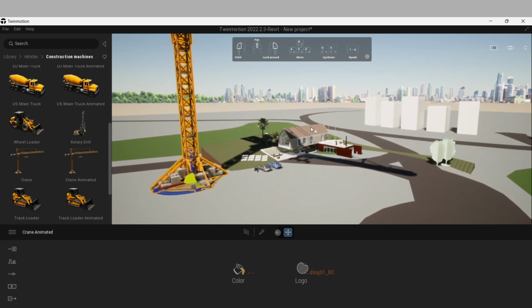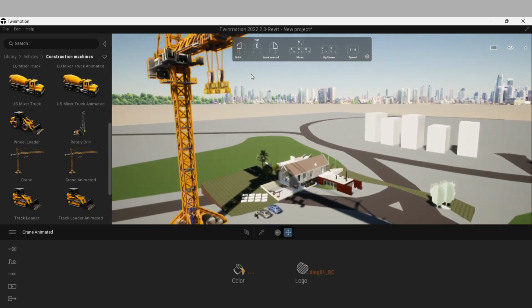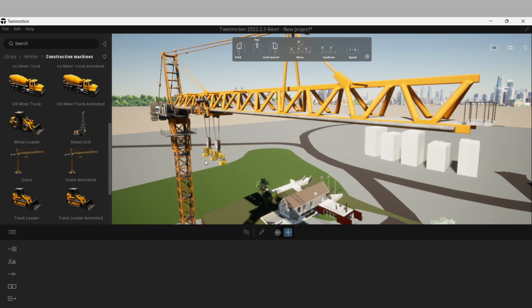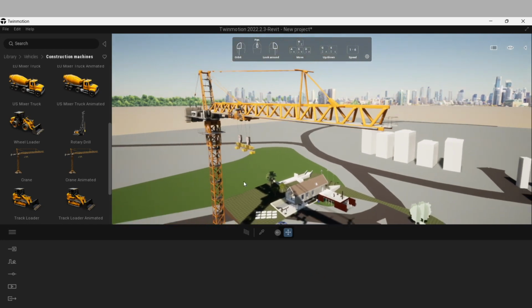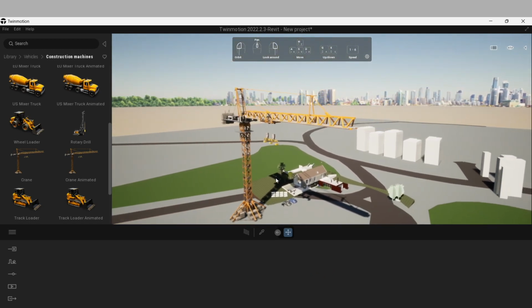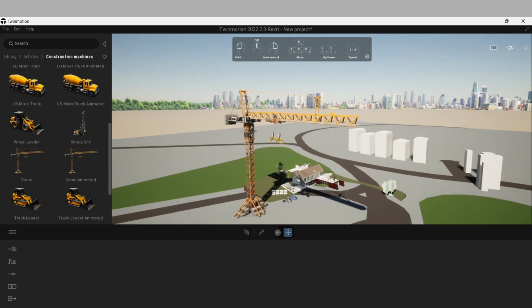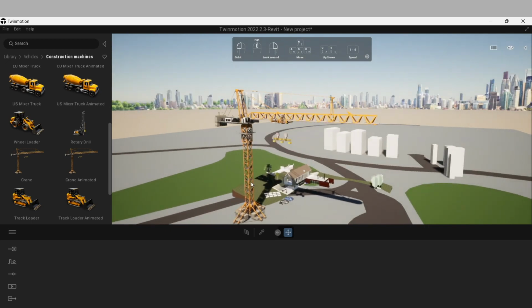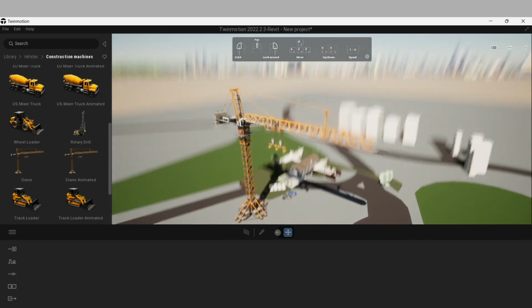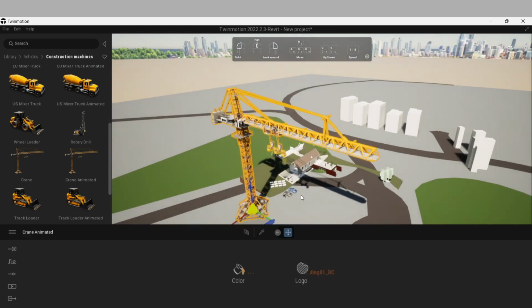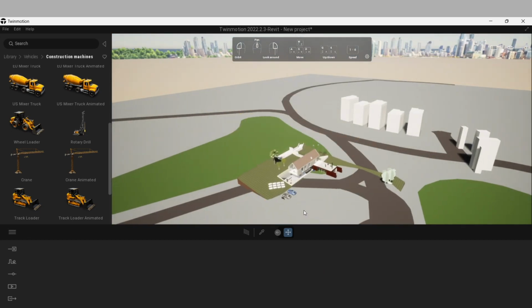This is an animated crane. You can see the shadow, how it's moving. Okay, but it's really big. The scale is huge compared to our project, so maybe this one doesn't go very well with what we're doing now, but take a look and test all the 3D assets in the library so you get ideas of where you could use these assets.